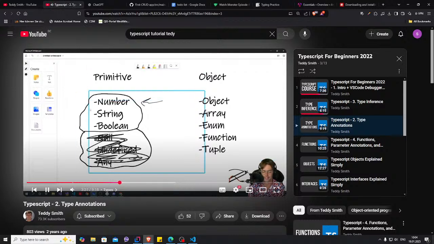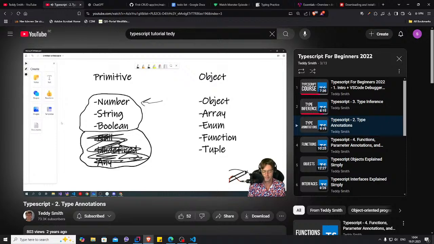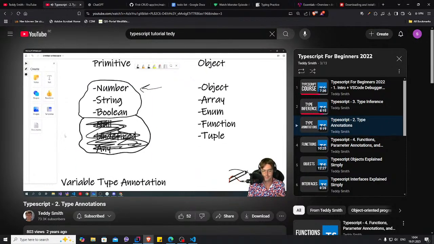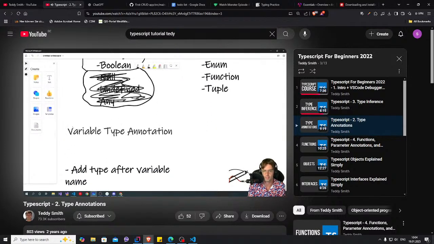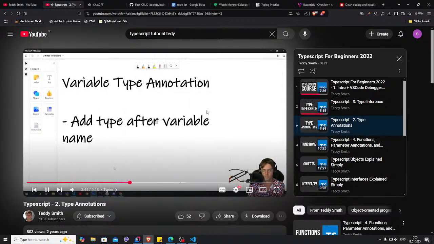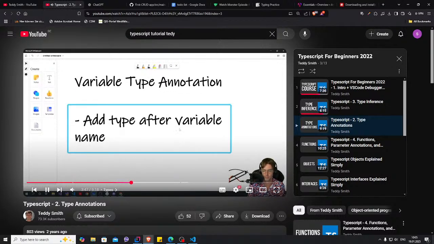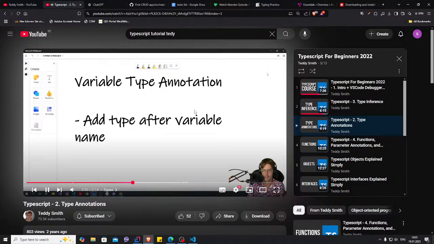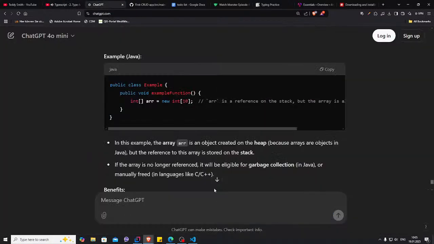Primitive types, value types, they're not as big. You don't need a heap, so you store them on the stack. That's the reason that they call it that. If you want a more in-depth introduction on that, I've got a C# course, but for this course, we really don't need to get more into compilers. If you really want to research it, type in value reference type TypeScript, and you can get something very in-depth.